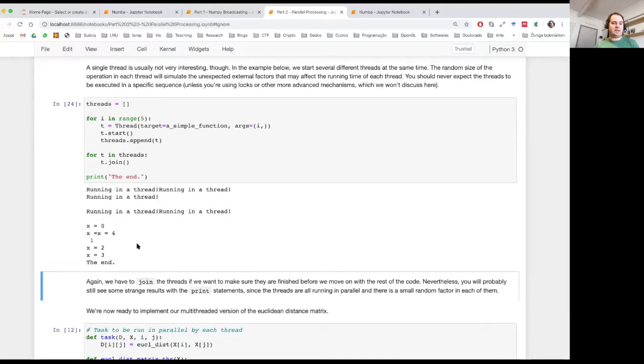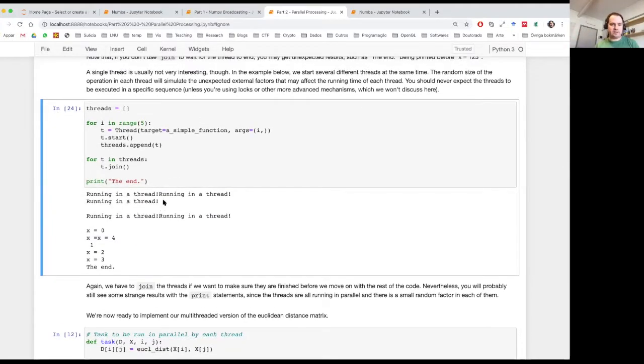So all these weird things running in a thread, and you can see here, this is even weirder because one of the threads started to print, and then the other one got in the middle and printed, and then the previous one finished. So this is completely bizarre because everything is just completely working in parallel. So you can't really expect anything to happen here.